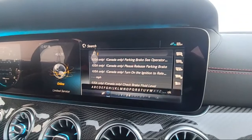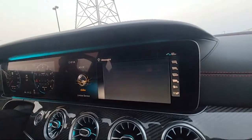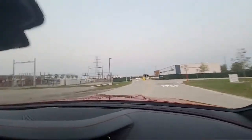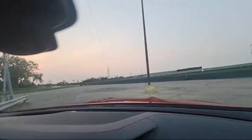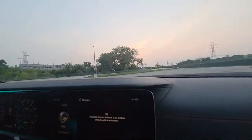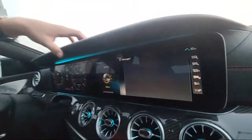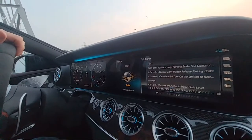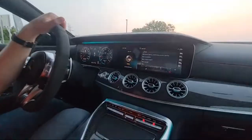Can't I just write a letter? Apparently not. Oh my gosh, the lag on this system is driving me nuts. Oh shoot, someone's actually coming around here. This is such a gravelly parking lot. Park. This is quickly becoming a fruitless endeavor. Search. Doesn't help that the system definitely has some lag to it. I swipe my finger and it comes up a few seconds later. Like my parents' Roku. Yeah, it does feel that way.